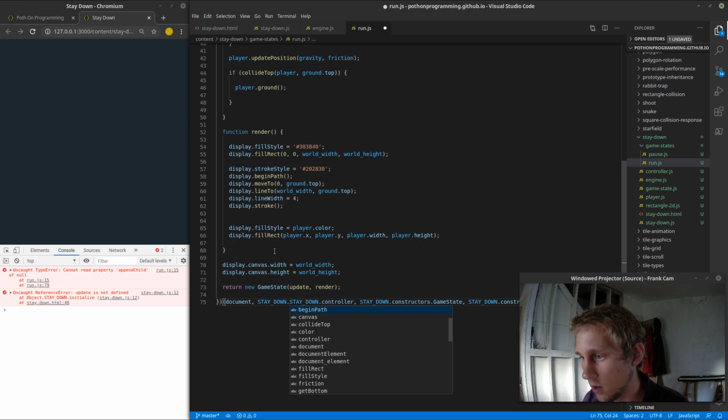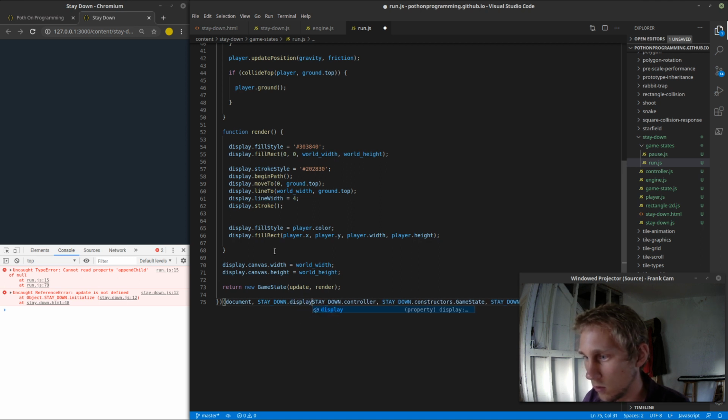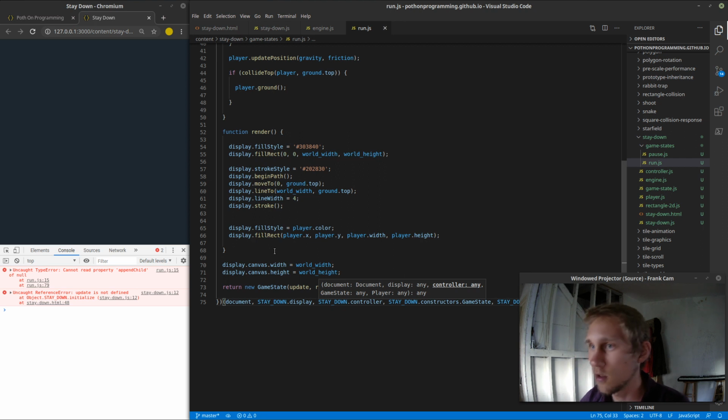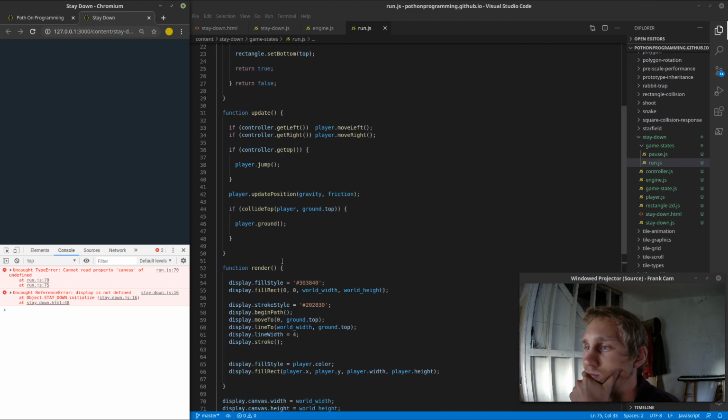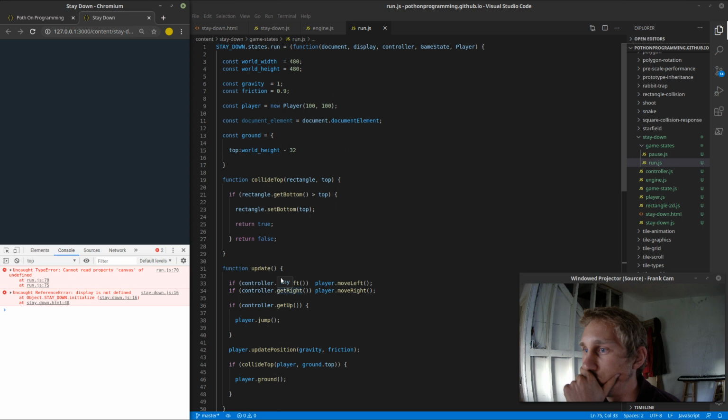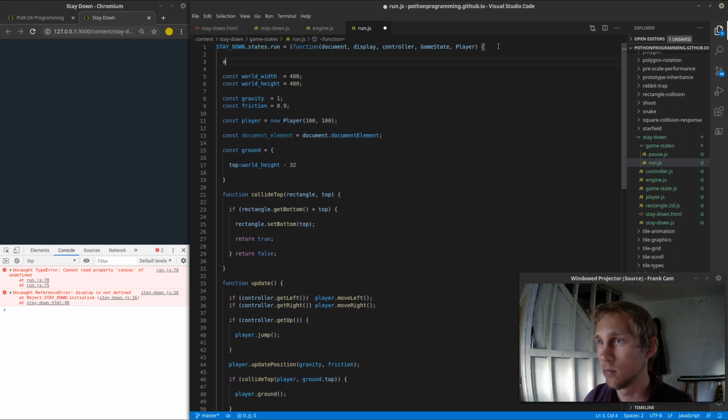Stay down dot display. Display controller. Canvas undefined. Display is undefined, so we're passing it in wrong.